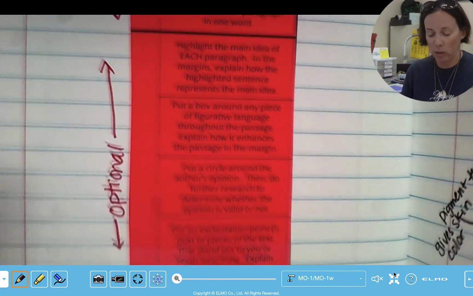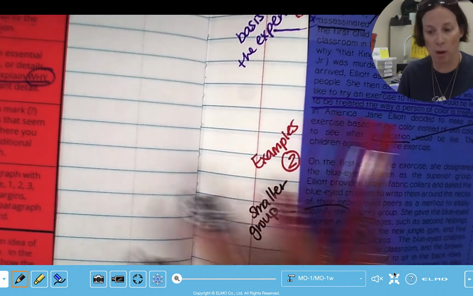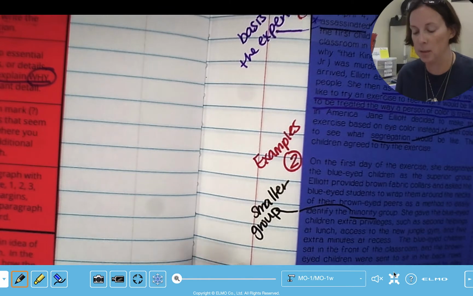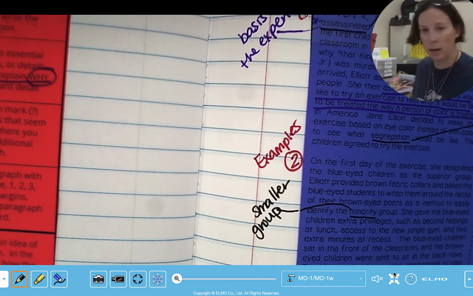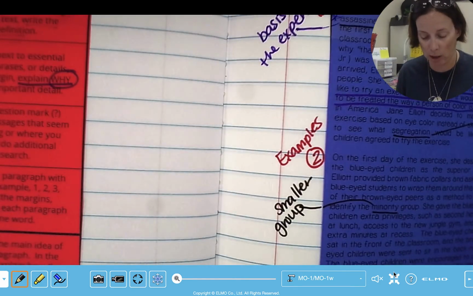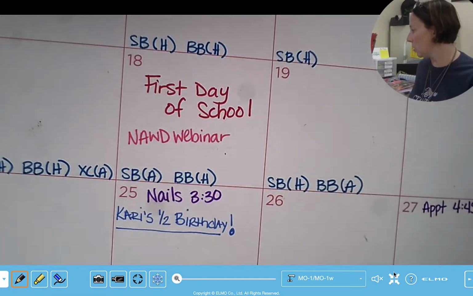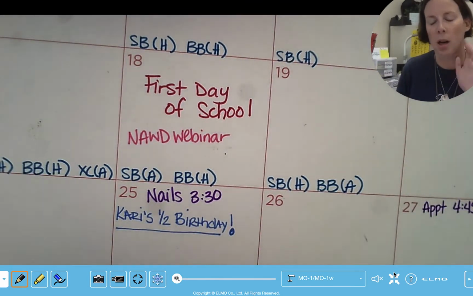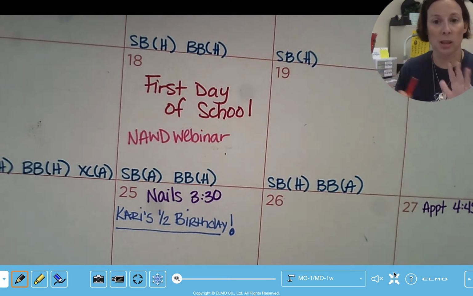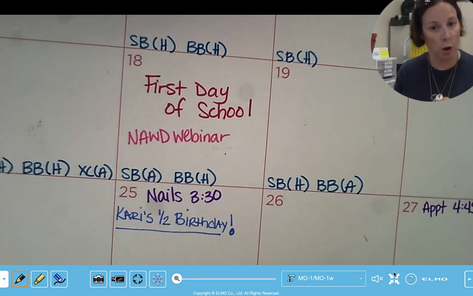So this is the notes that we took, and then homework was finish annotating. So in your workbook, I want your workbook annotated, okay? Send me a picture of your annotated workbook so that I can just make sure you did that correctly. Then make sure that you, so that's the big thing, is just finish annotating that article, okay?